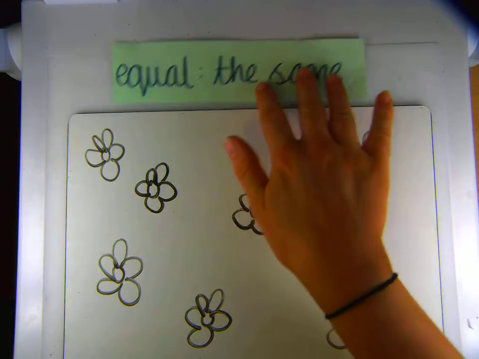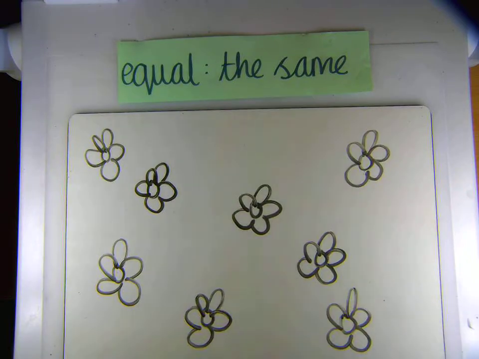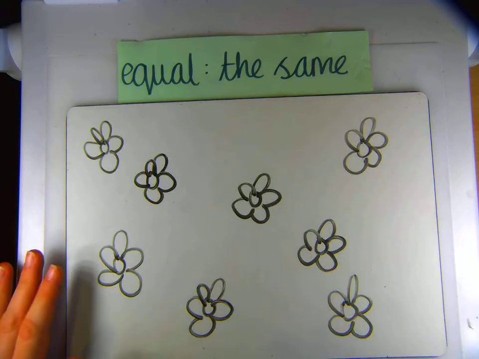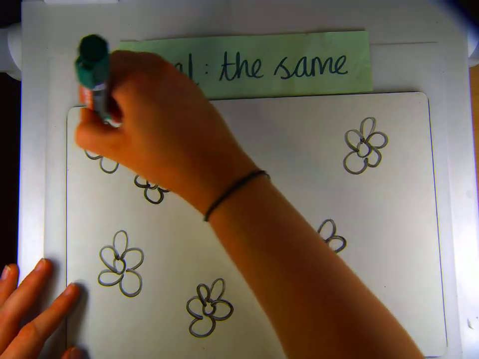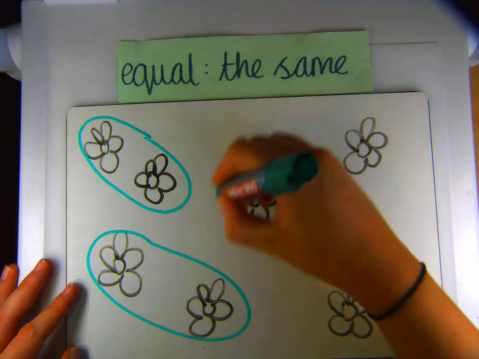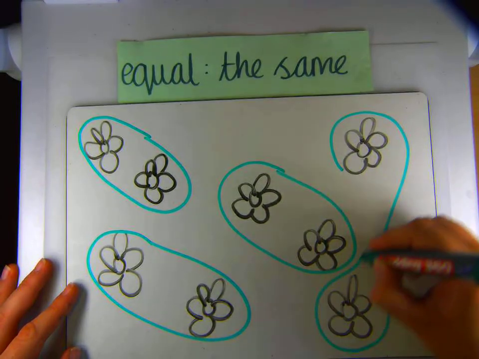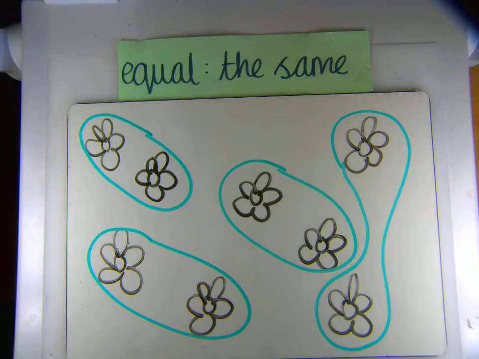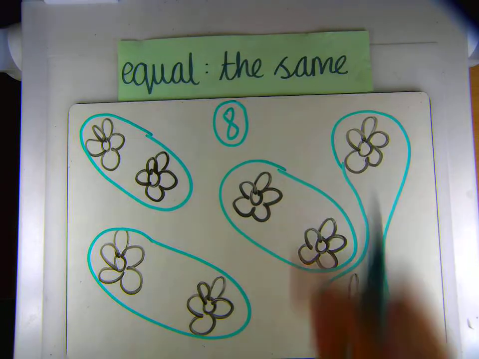So we can do the same thing with groups of pictures of objects. And I've got eight flowers here and I'm going to use different colours to show different groups. So I'm going to split them into groups of two to start with. So I've got one, two, three, four groups. I've got two in each group, no flowers left over. So I've got eight altogether and none left over.